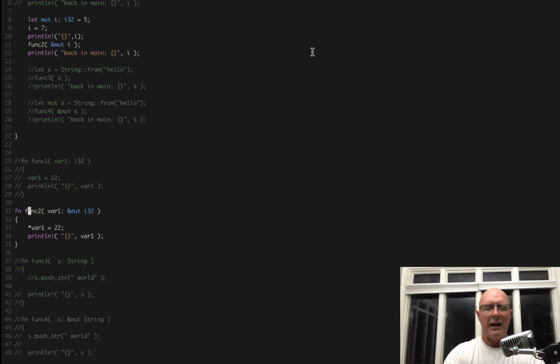Now, that's pretty much the way that you would expect something to work when you're working with integers, other than the fact that it's opposite the way that most things work. In other words, it's immutable instead of mutable by default. Well, let's take a look at what happens when we do this.